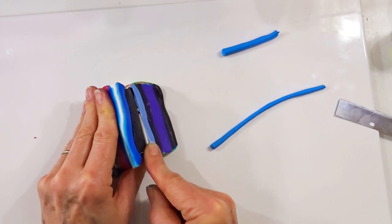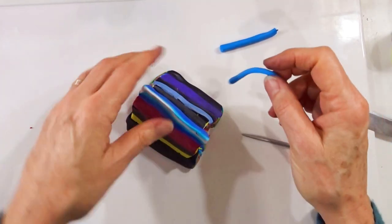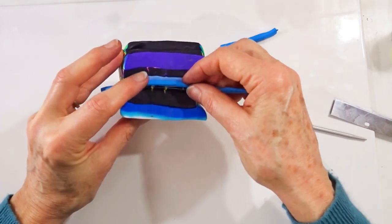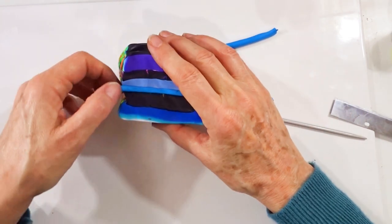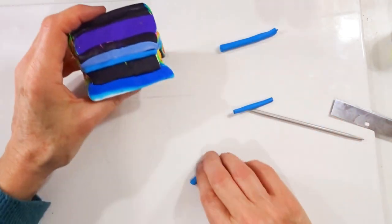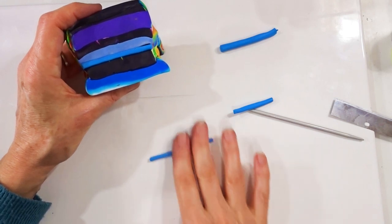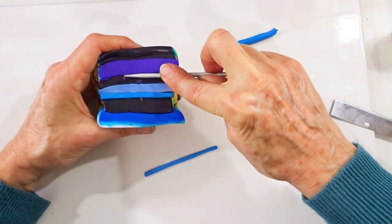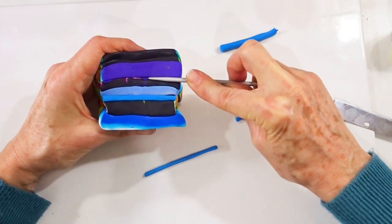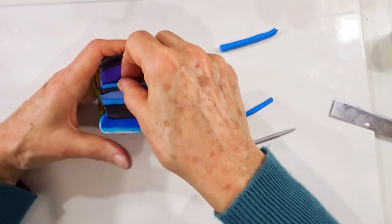So if you don't want to do this in yours, then don't use a cane that's a lot harder than all the others. But sometimes when I'm doing these kaleidoscopes, and it is a challenge, as I say, that I've set myself, some of the canes are really old. So I've had to work out ways of dealing with them and still getting a decent kaleidoscope at the end. So again, I'm going to go along where those two meet, just creating a groove. Sit that one in there.